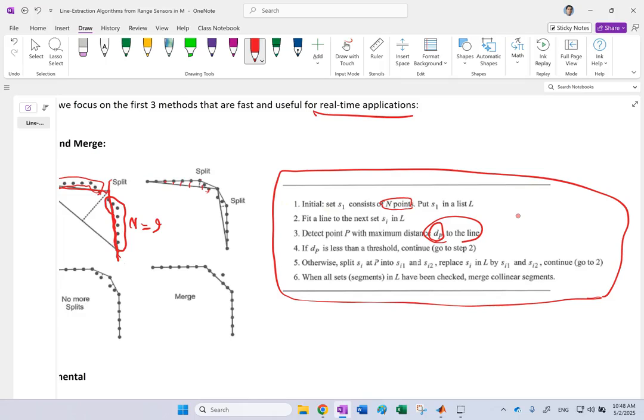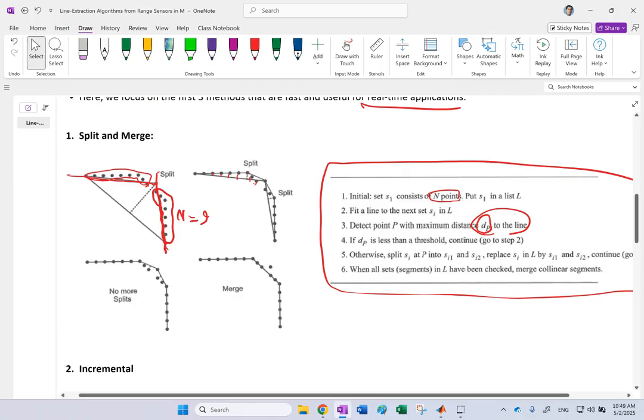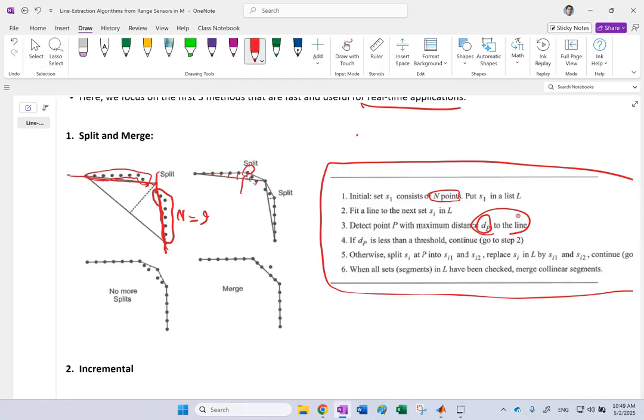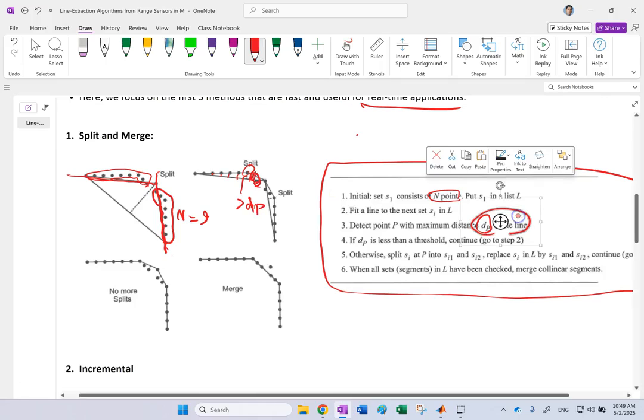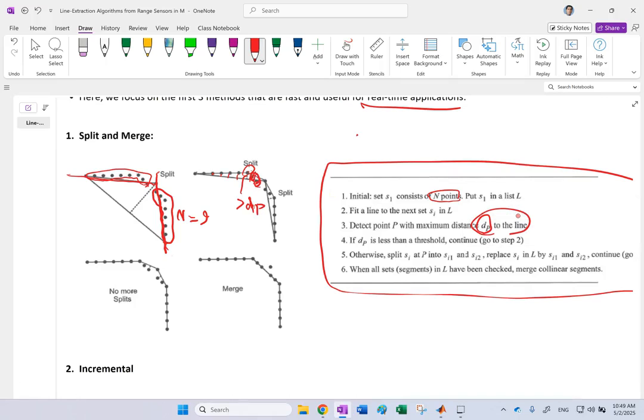That might be a place where one line finished already and another line started, but still you are counting them as one line. So you say, well, guess what? Here is where that line should have ended. That is where this distance here is bigger than dp. So let me stop here, not count the rest of it. I'm going to ignore the rest of the points after this, and only from the beginning to that point, now you're going to fit a line to only these, and there we go, you get this line.